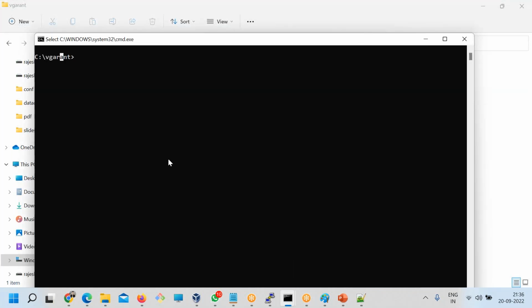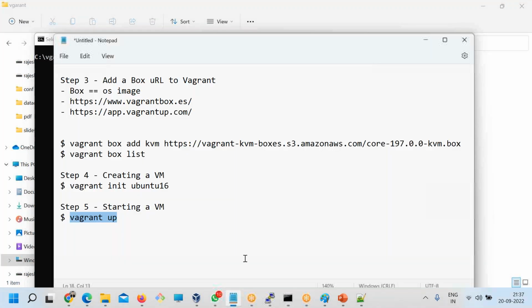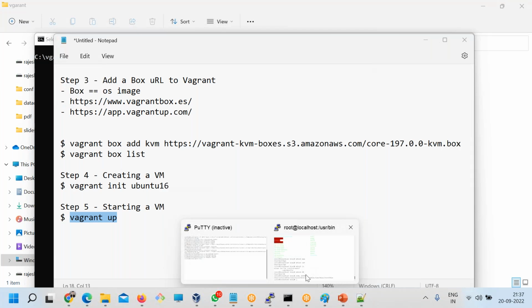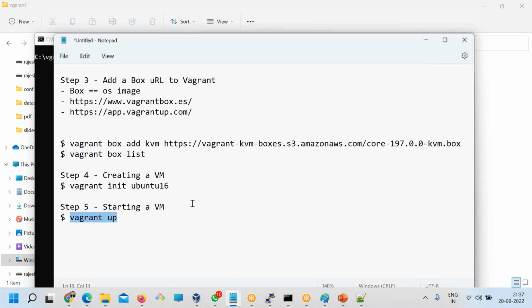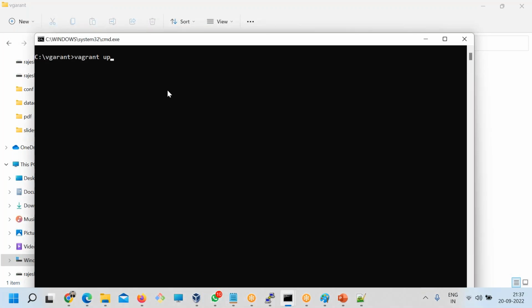So now what to do? I'm just going to run this. Creation is done and the configuration file is in that location. How much memory and CPU is allocated by default when we initialize this box?